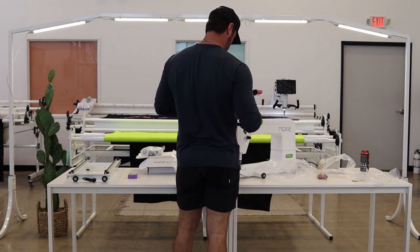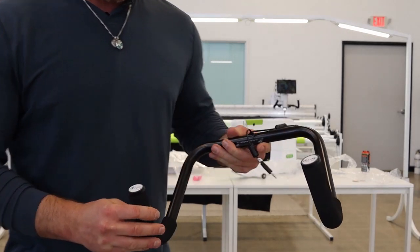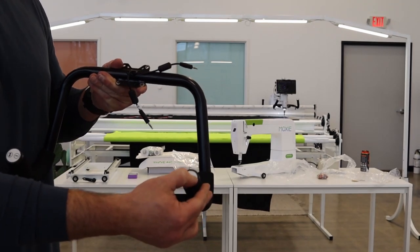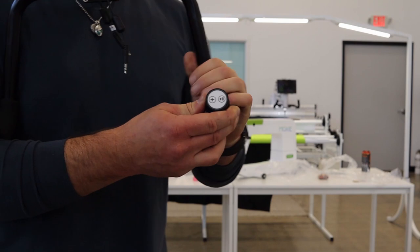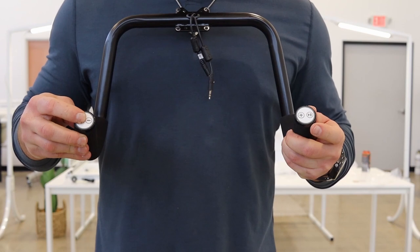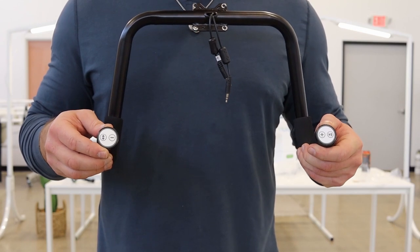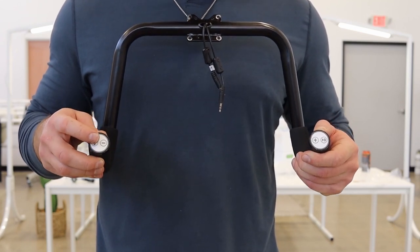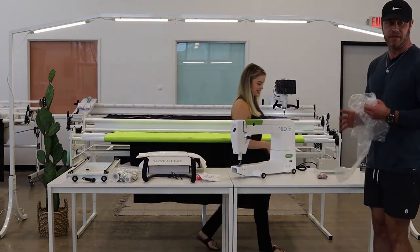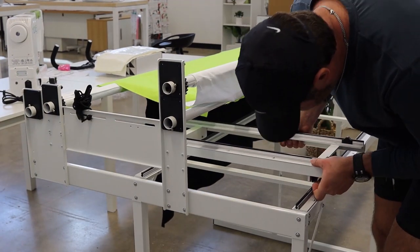Now Brian's working with the handlebars. It looks like it is just a very simple, functional handlebar. I've got my start and stop button, my needle up and down. And then it looks like if I go out of regulation — because this has stitch regulation just like all my Handy Quilters — if I want to run in manual, there's plus and minus to take the speed up and down. Very, very simple to go together.